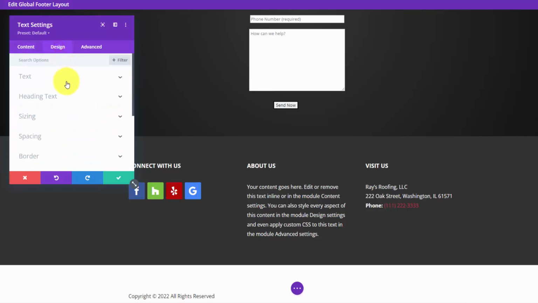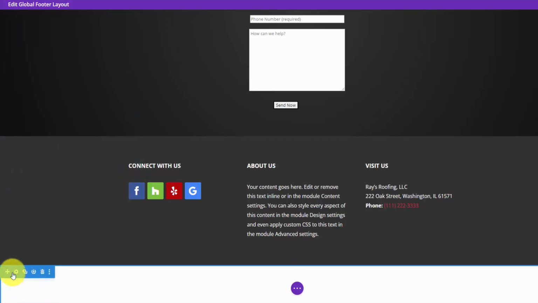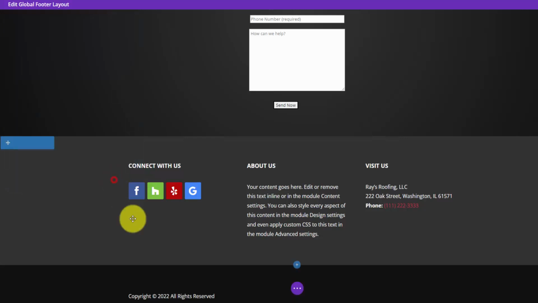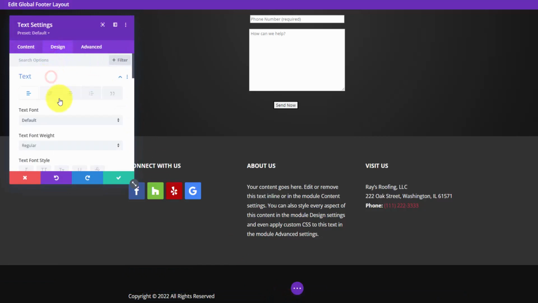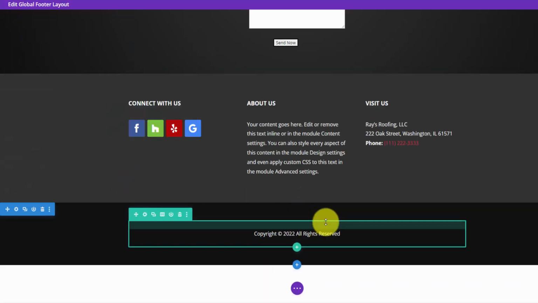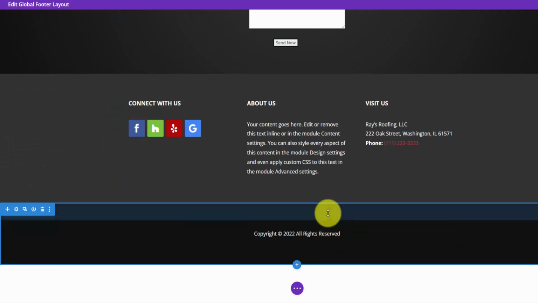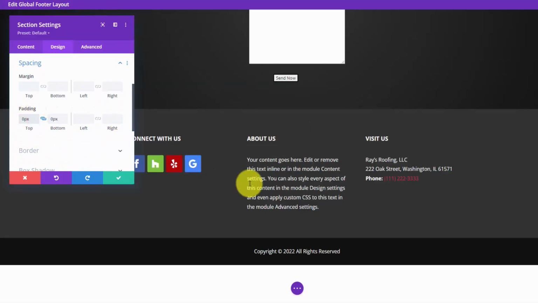I'm going to make this light text. And then I'm going to go into the section now and edit this background to our dark black and go back into here and center this. And if you want to make this a little skinnier, you can edit the padding. It looks like we got a little padding here on the row and also the section. So let me edit the section padding. I'm going to make this much smaller. In fact, I might even set it to 0 on the top and the bottom. And there you go. I like that a lot.